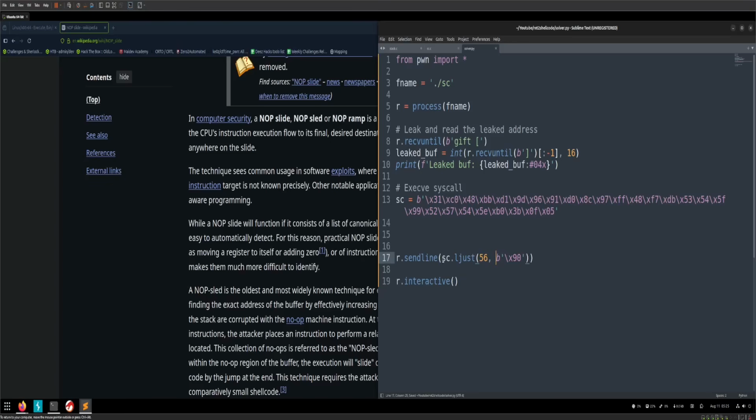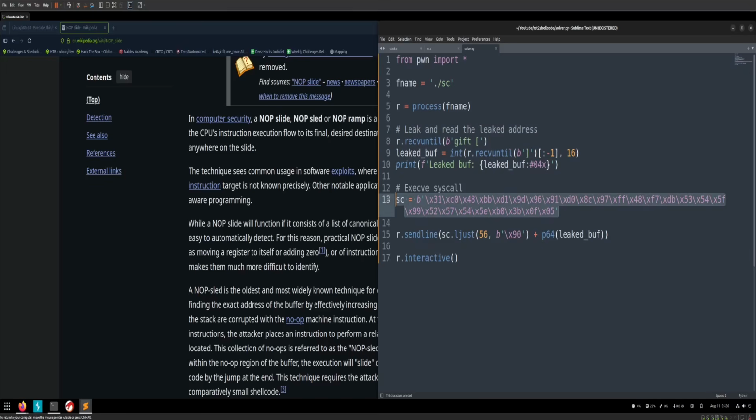We want the shellcode to be padded until it reaches 56, which was the offset at which we override the return address, and after that we need the actual buffer that we have leaked, where we store our payload. And the payload should look like this. First of all, we leak the address of the buffer that is given to us.